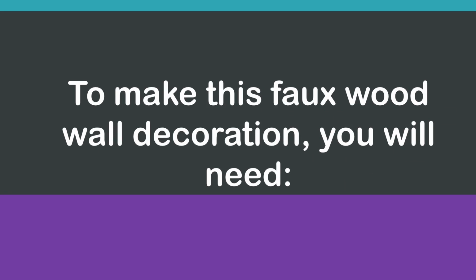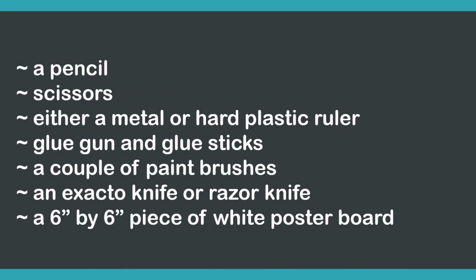So to make this faux wood wall decoration, you're going to need a pencil, some scissors, either a metal or hard plastic ruler, glue gun and some glue sticks, a couple of paintbrushes, an X-Acto knife or razor knife, and guys, make sure that your X-Acto knife and razor knife have good sharp blades in them, brand new if possible, because older blades could tend to not cut smoothly through the foam board.